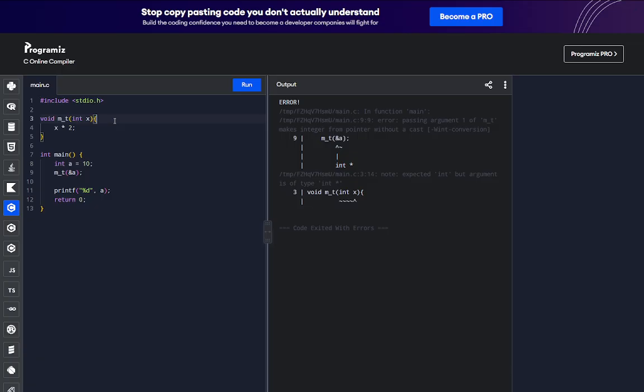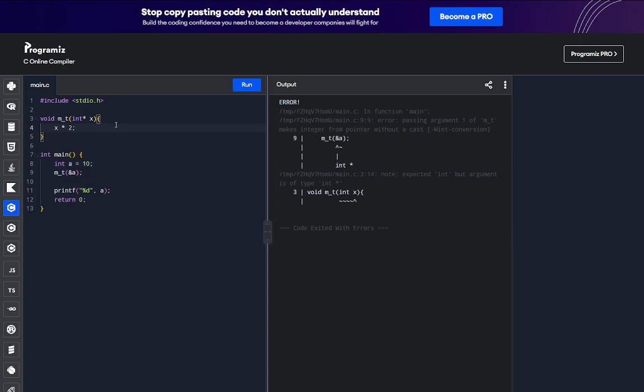We need to let it know that the value the parameter holds is not a normal variable, but a memory address location. So to do that, we just need to turn it into a pointer. So now the function expects the variable x to be not a normal number, but a memory address.